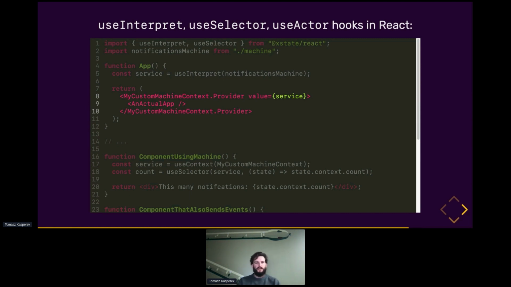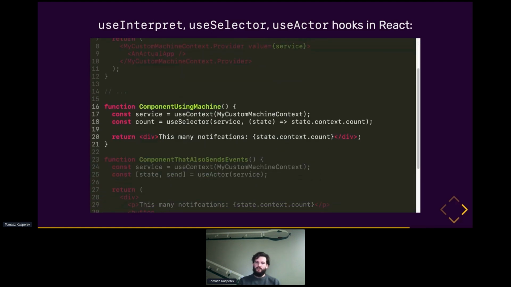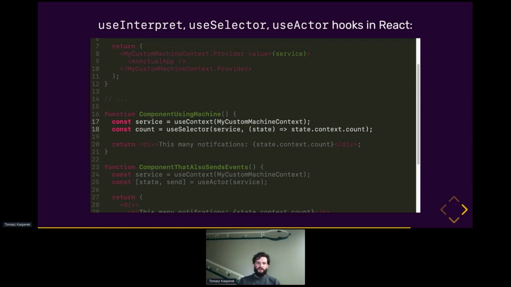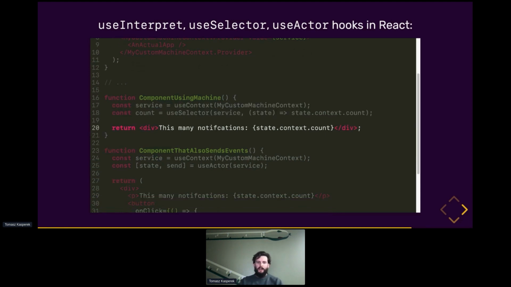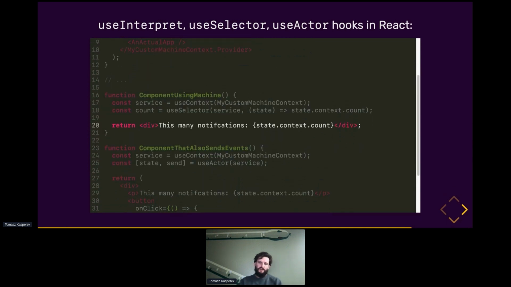You can use your context and provide the service value, and if you want to use it later, you can get it from context and use the useSelector API, to which you pass the service as the first argument, then define the selector as the second argument. This is very similar to Redux, so you'll be familiar with it if you're already using Redux. And this is basically how you use it. You have to read it from context.